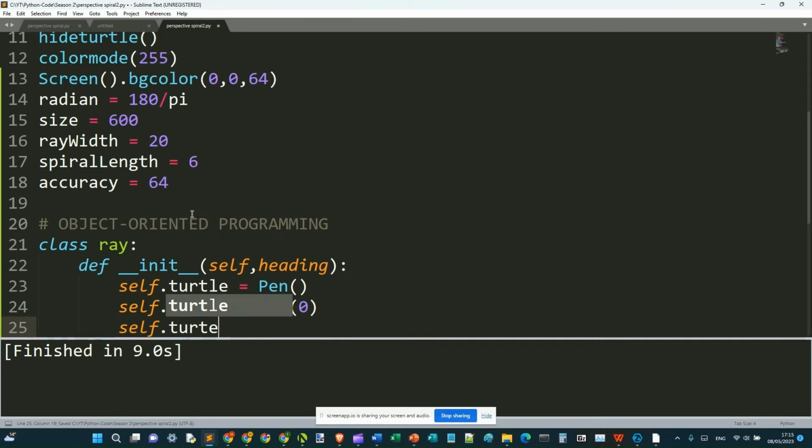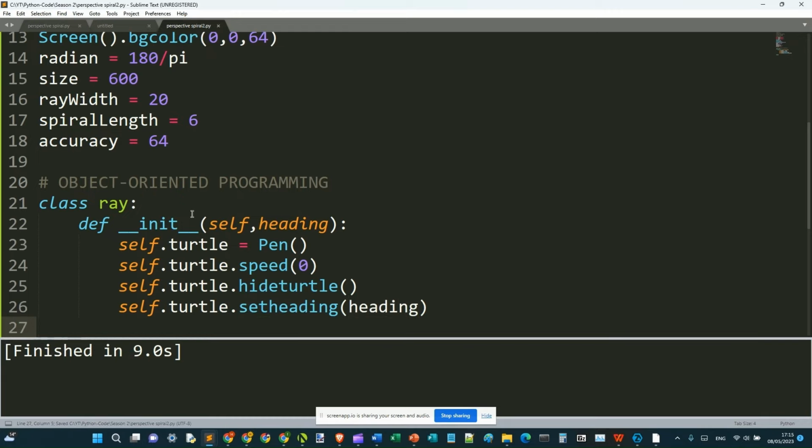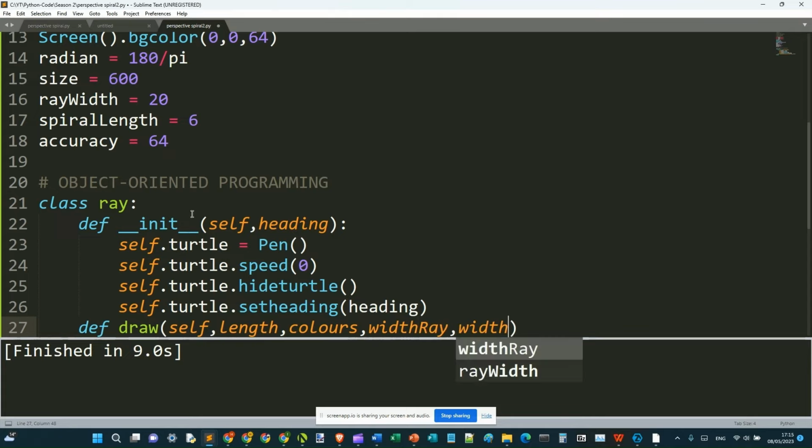Self.hideturtle, so that it will just get a little bit faster. Self.heading equals heading. That's it. Then def draw, self, length, colors, width, ray width, width change.